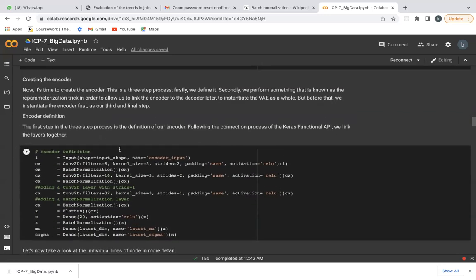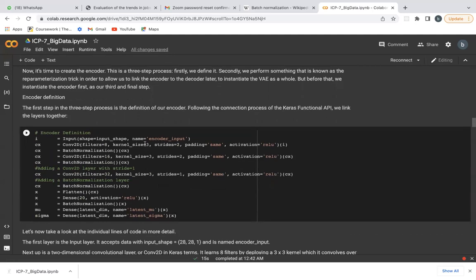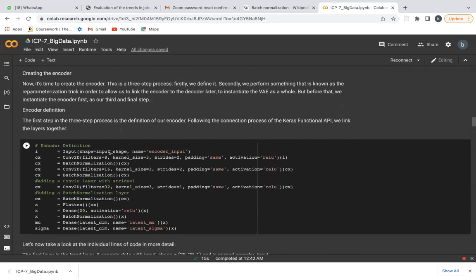And to create the encoder, first we need to define the encoder input. For defining the encoder, we want to initialize the input data that we have taken, and we are using convolutional two-dimensional layers. For that we are passing filters as 8 and kernel size as 3, and we are taking stride size as 2.